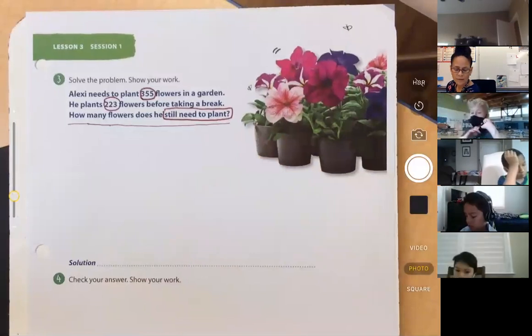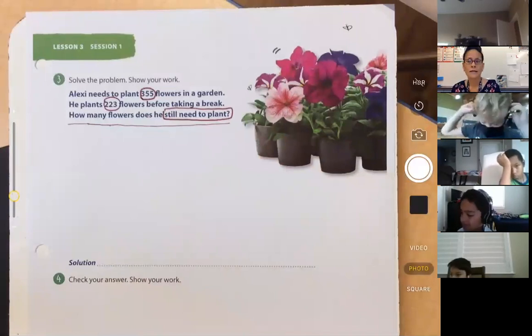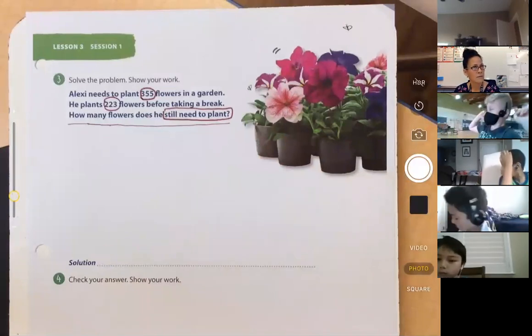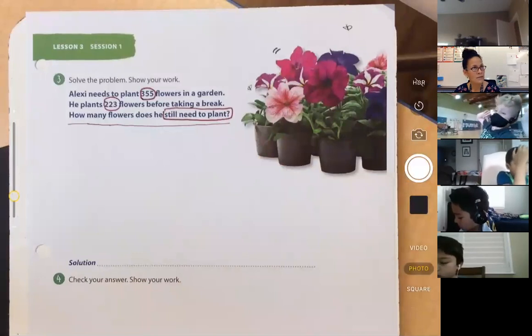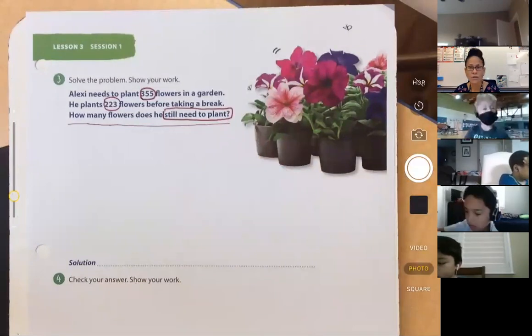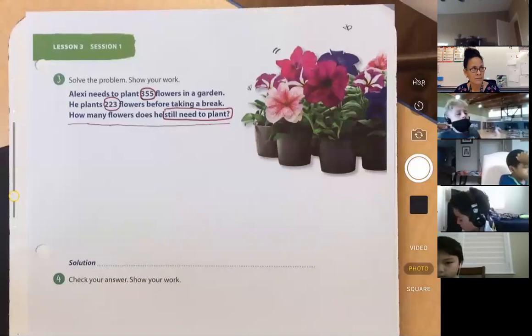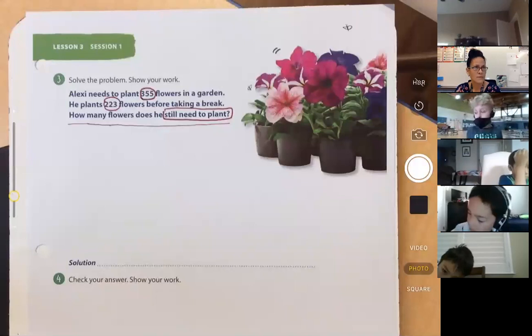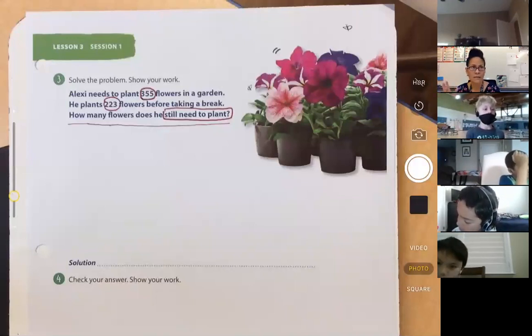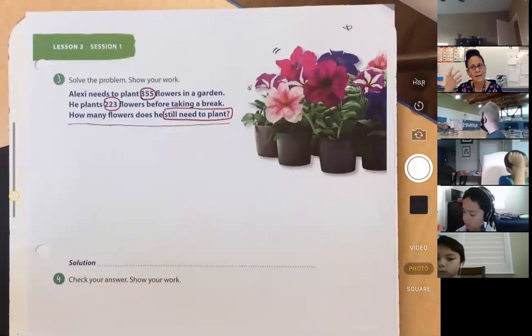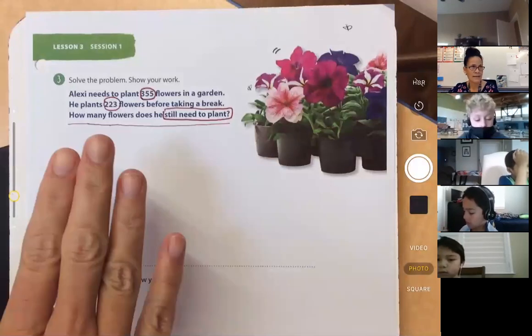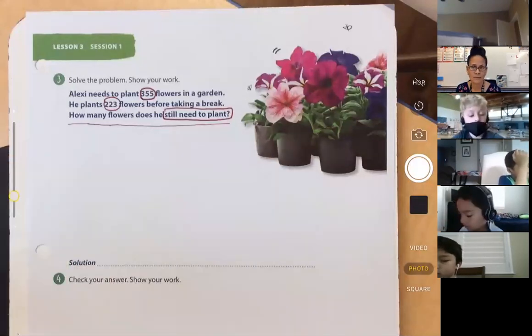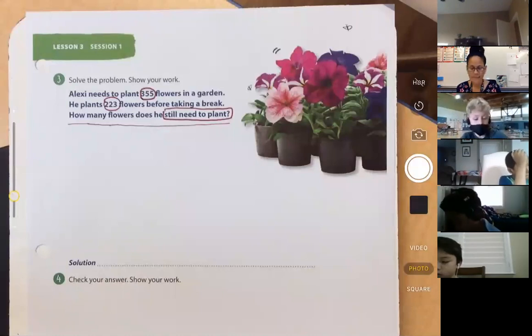The close read strategies, friends, very, very important. Again, some of these questions are meant to trip you up. Some of these questions will provide information to you that you simply don't need. I can talk about this person's last name. I can talk about where he lives. I can talk about the smell of the flowers. I can talk about a lot of things. Don't let that clutter your brain. Close read. Determine what it is that you need before you attempt to do the math. I have everything I need to get going.